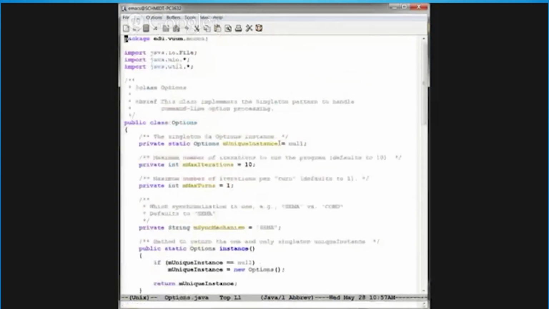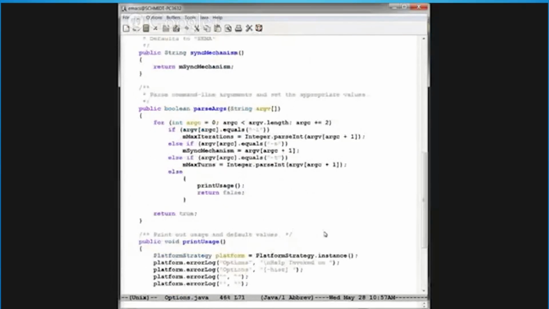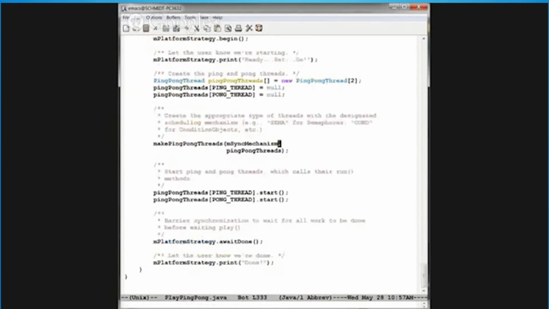If you go over here to the options method, you see that it has this thing called sync mechanism, and sync mechanism can be set by an option that you pass in. I think it's the minus S option. So if you pass the minus S option in on the command line when you start up, it'll start with that. That's how you indicate which one you want.